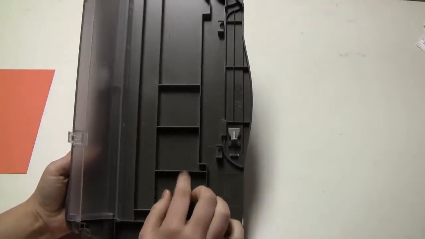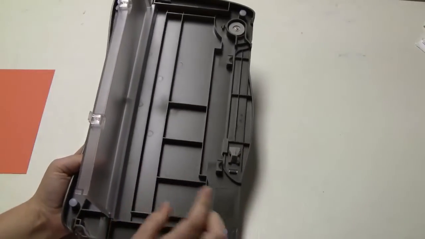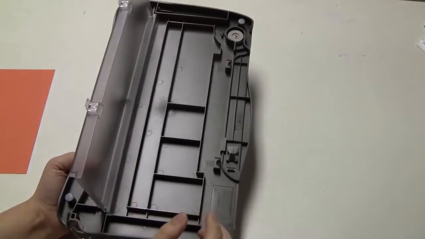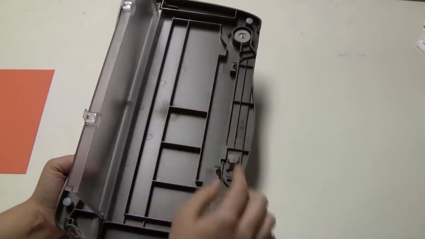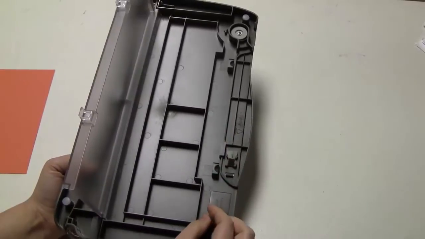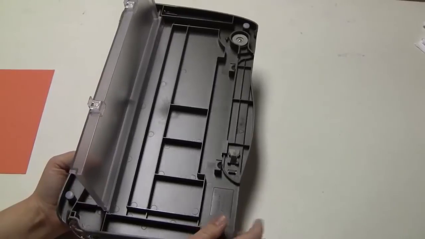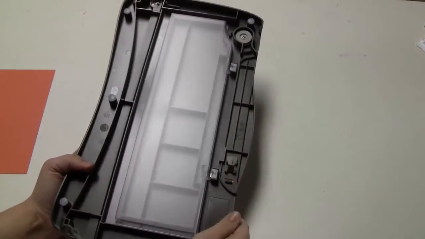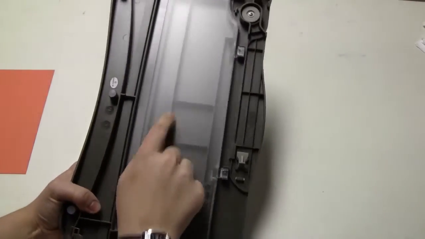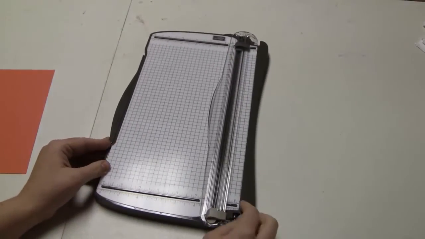And you have these different compartments that are the right size for your bone folders. They're good for extra cutting and scoring blades. You could put a snail or snail refill in here, all kinds of things. Really, if you're going to a crop or something where you needed to take some supplies, you could stuff them in here and keep them out of the way. And you could actually see through to see what you had with you if you needed it. So I thought that was kind of a handy dandy feature.